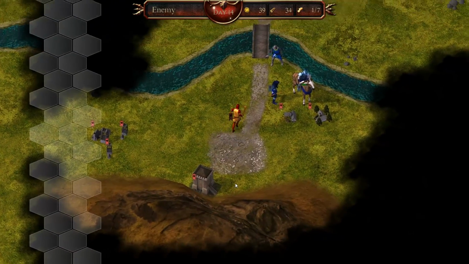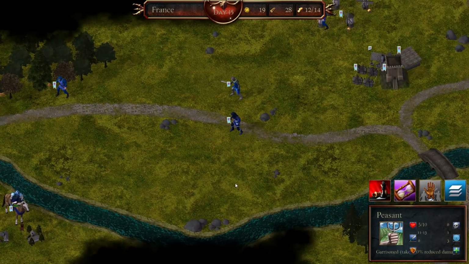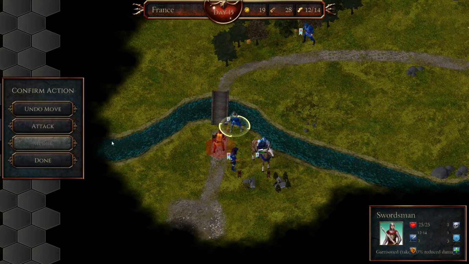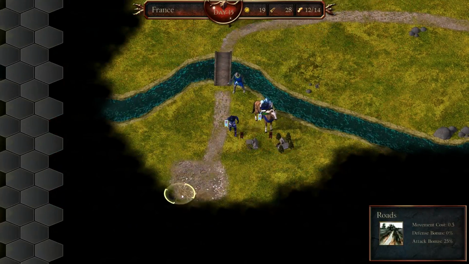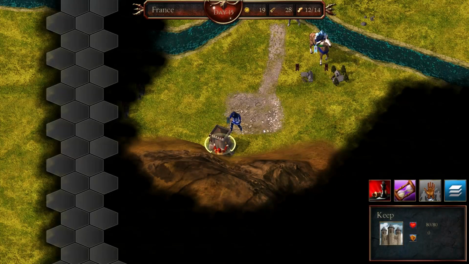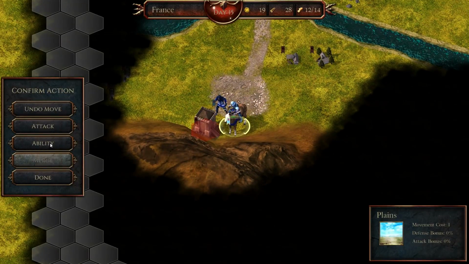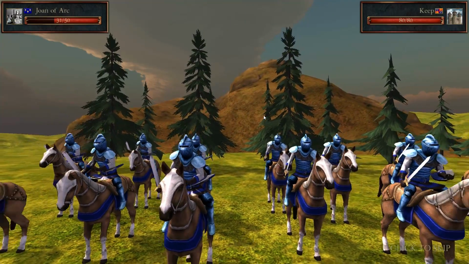I just want to get to the end of this sort of mission so you guys can see a mission in completion. These guys are going to annoy me, aren't they? Now we can attack the keep. Well, we attack the peasant first, and then we get to attack the keep. So now you get to see what it's actually like to attack the keep.